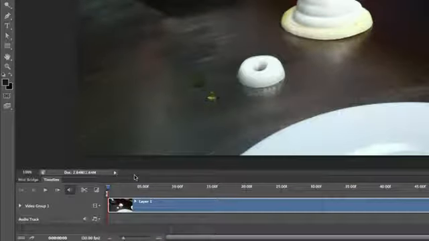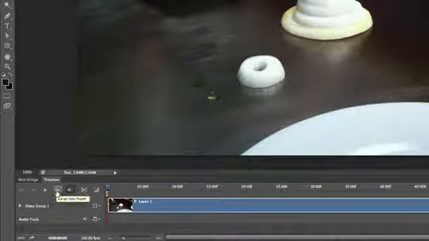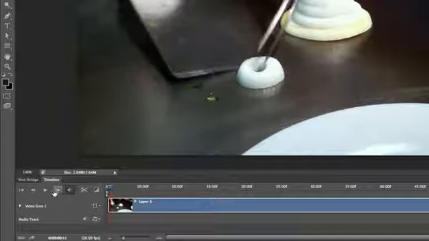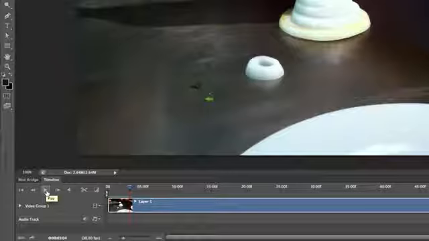Everything on the timeline is nicely laid out for you to start your editing. You start with one video and one audio track, but of course you can add additional video tracks if you need them. We'll get into that in a moment. Above your tracks you have a few simple buttons. The first 4 buttons are your navigation buttons. These are used to return to the beginning of the track, advancing frame by frame, and of course the play/stop button. To the right of these 4 buttons, you have the option to mute the audio when playing back your video. Now this does not mute the audio for the final export. You'll see how you can do that shortly.